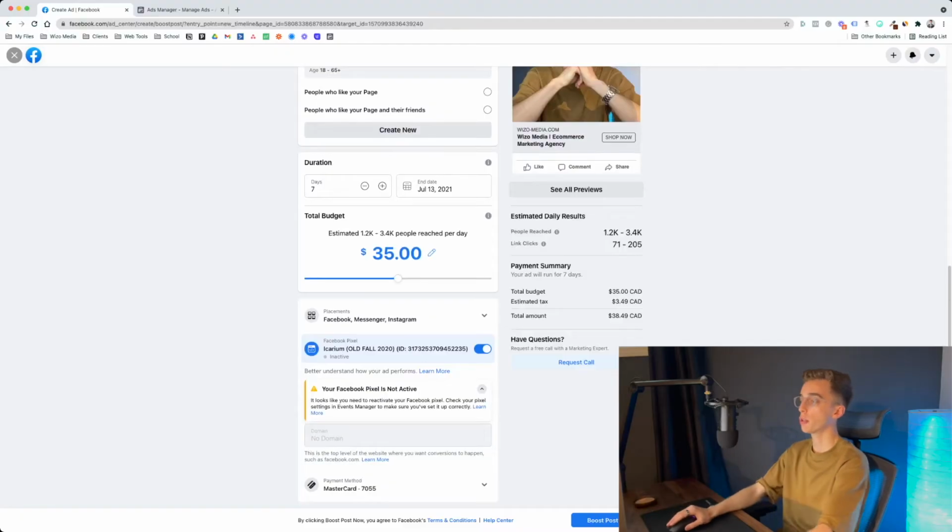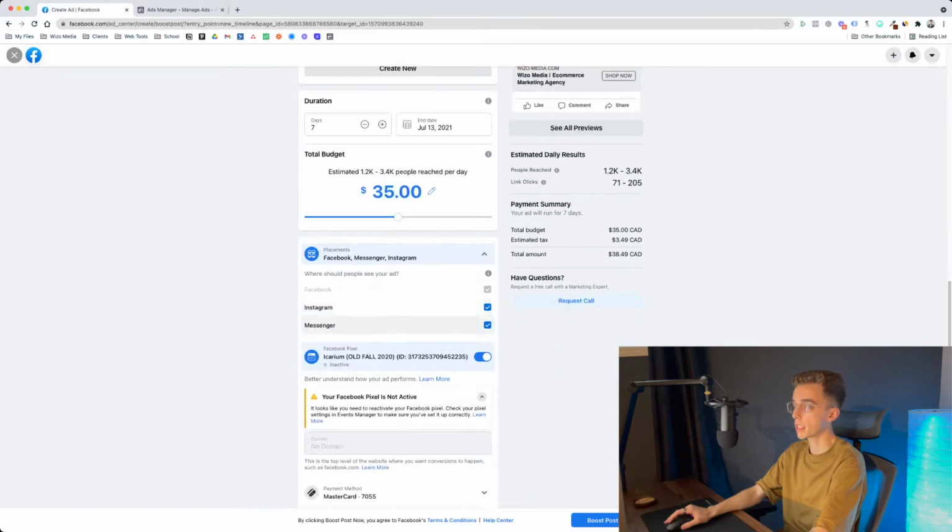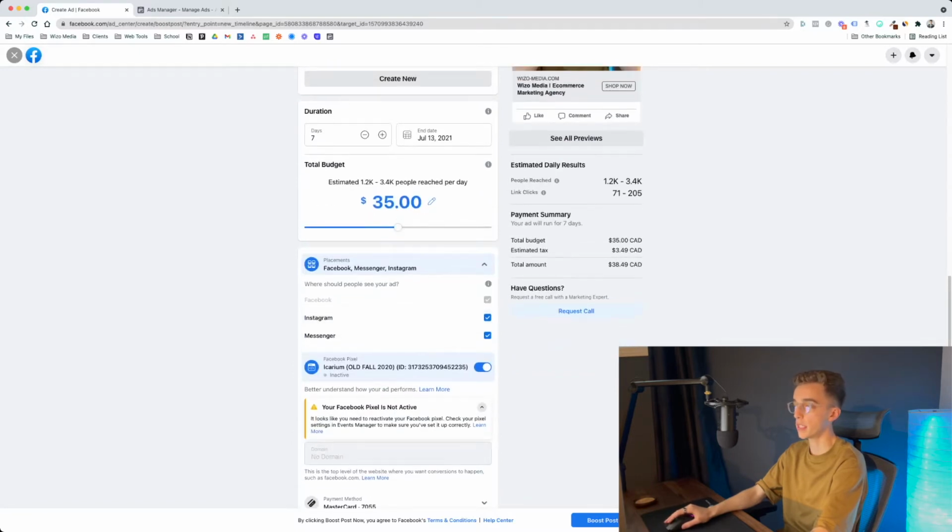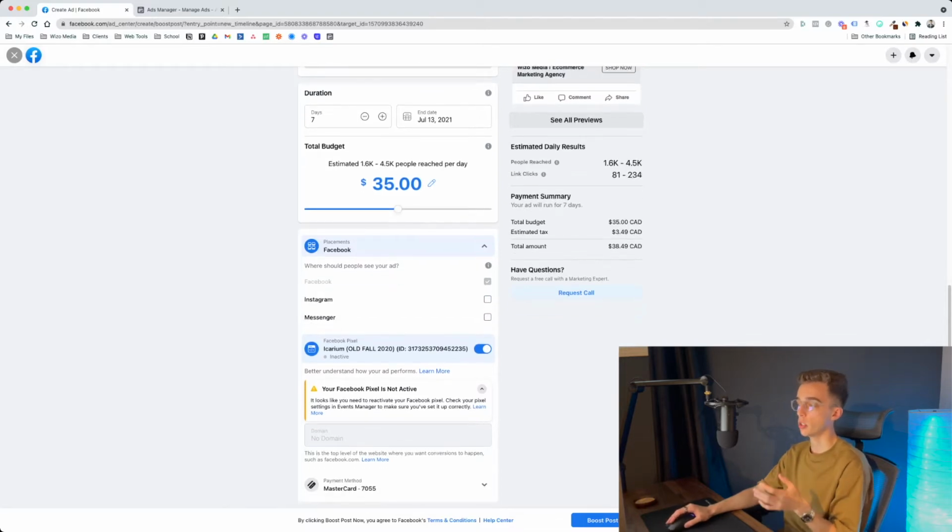And last thing I want to show you here is placement. The 3 placements that you have offered here are Facebook, Instagram, and Messenger. So you can simply place it through either of these. You don't really get to pick if this is a story ad or whatever that is. So it has to be a feed ad, and it will appear in people's feed through Facebook by default, so you cannot remove that option. By default, the boosted post has to be on Facebook, and then you can either remove or add Instagram and Messenger like so.